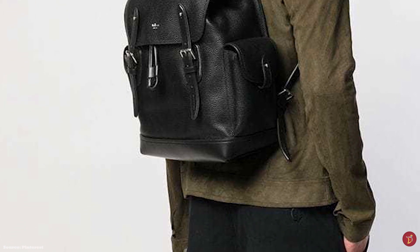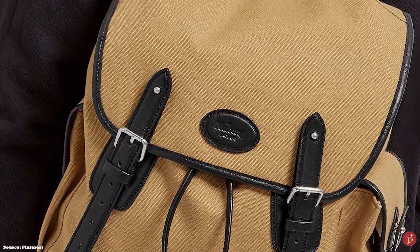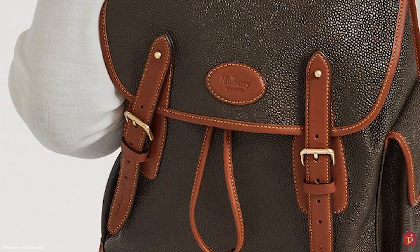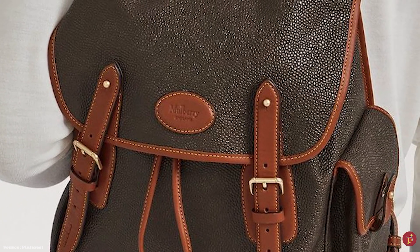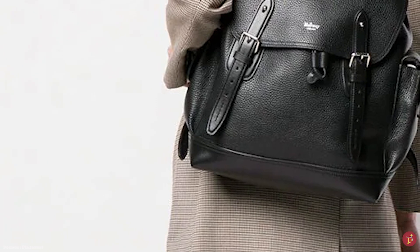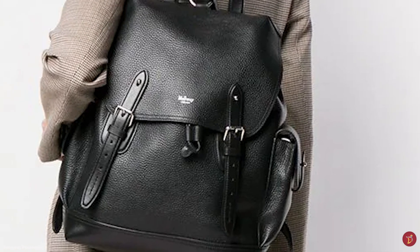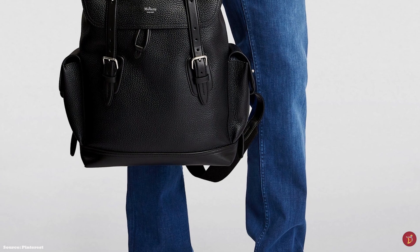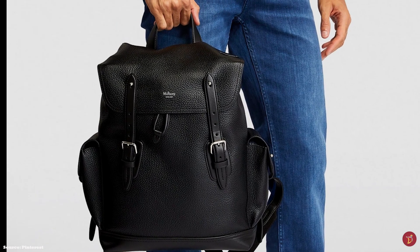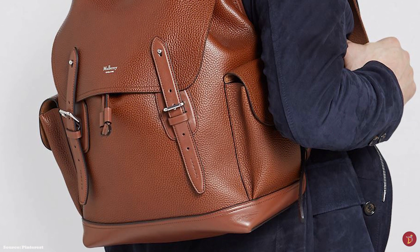The Mulberry Heritage Backpack is an open-top backpack with a drawstring and belt-and-buckle strap closure mechanism on the front flap. It features a leather plaque detail emblazoned with the embossed Mulberry signature logo script lettering, and is accentuated with elements of either gold or silver-toned metal hardware in the form of studs and a buckle. The backpack opens up to a canvas-lined interior with one main compartment and an internal zippered pocket, plus two external side pockets with a flap secured by a stud closure. It comes with adjustable fabric web shoulder straps and a carrying top handle.